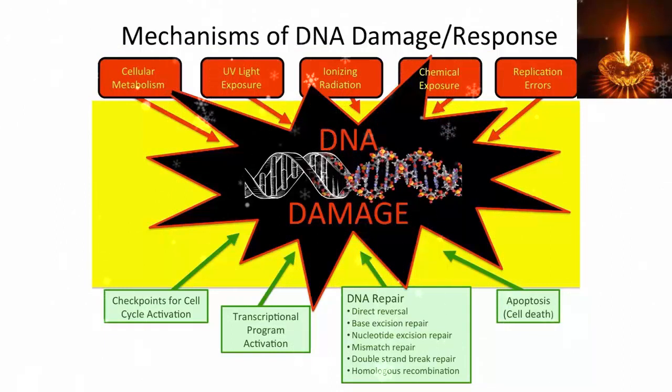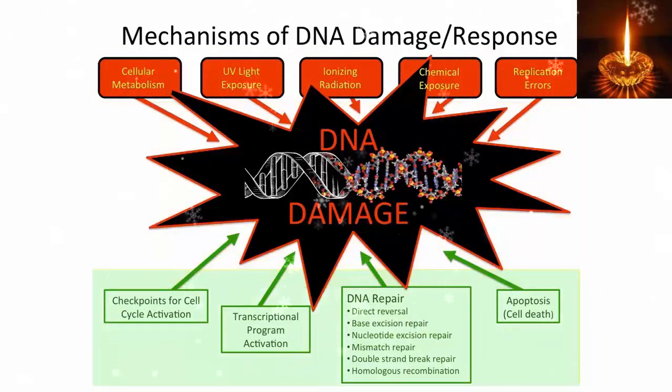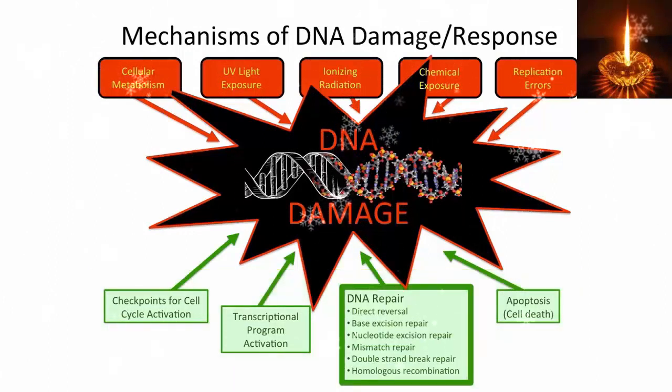And all those forms of DNA damage can have impact on the generation of the proteins that are needed for cellular survival. But we also have a lot of ways to deal with DNA damage. In higher organisms, because of the cell cycle in eukaryotic cells, there is a moment where if DNA damage is present, it can be detected, and the cell cycle can be stopped to give the DNA repair systems time to do their business. You can also have transcriptional activation of specific proteins that are able to deal with different kinds of DNA damage. And on the far right, in the worst case, you can go to self-imposed cell death, called apoptosis.